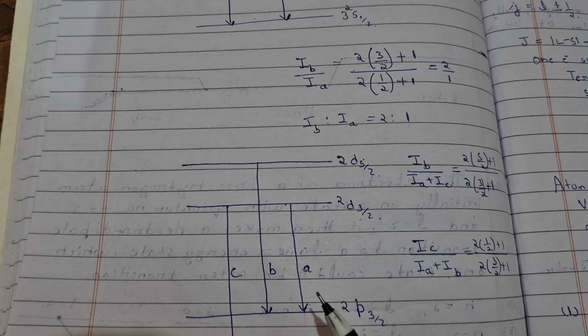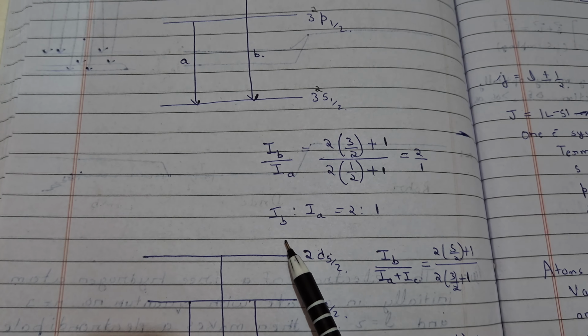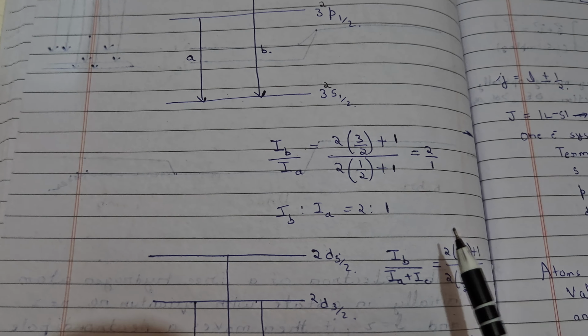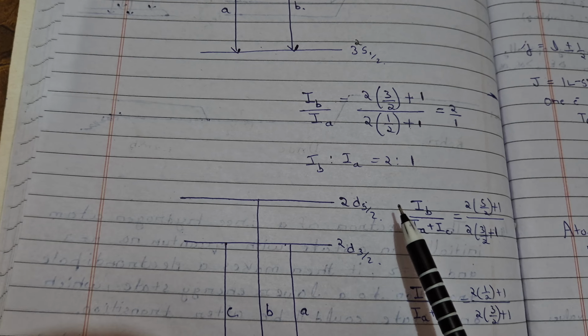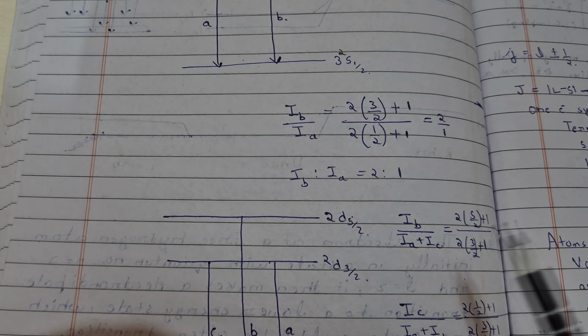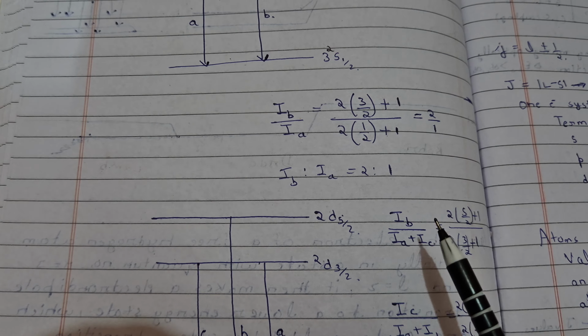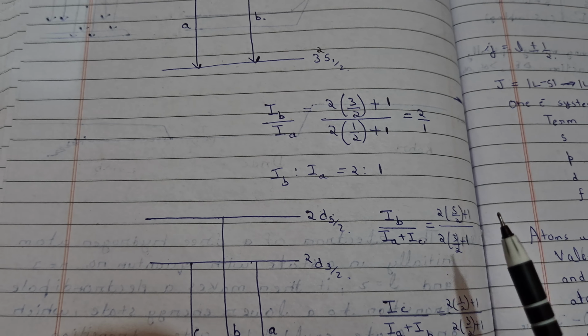And in the next lecture we will start the LS and JJ coupling. Up till here we just discussed one electron systems, hydrogen like atoms. But from the next lecture we will study atoms which have more than one valence electron, how we can make the ground state for them, and how the energy levels will be for them. That is all we will discuss in LS and JJ coupling, and we will move forward.